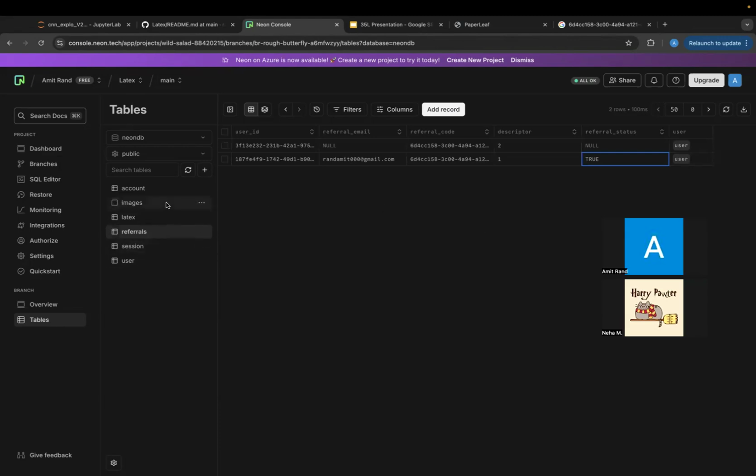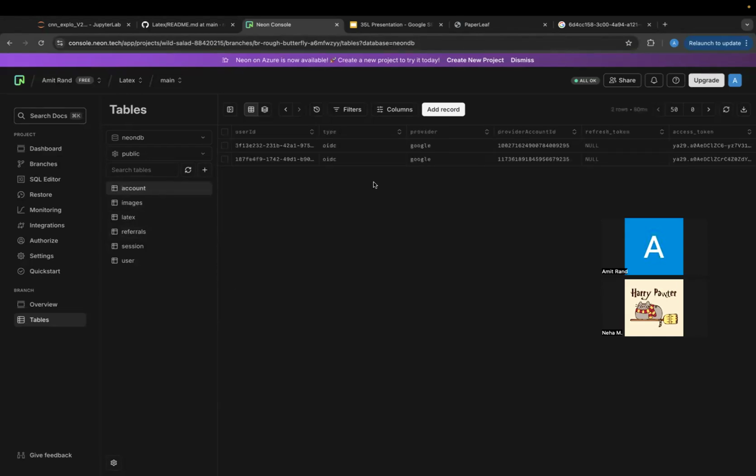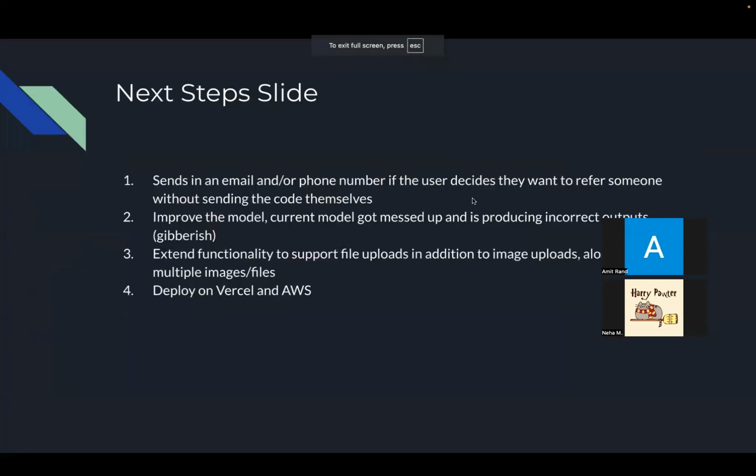And then just to add on to that, images and LaTeX translation are stored in our database. In combination with NextAuth, a few more things are stored. So first of all, we have the actual users, as you can see, the two users we just used. Additionally, we have the OAuth through our third-party provider, Google. And finally, on top of that, we also store the session. These are just automatically propagated into our database in conjunction with NextAuth and our adapter. And those are our three key features. I will just bring this to the next steps slide.